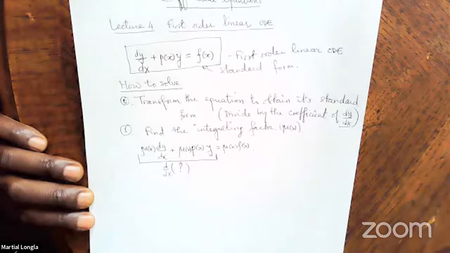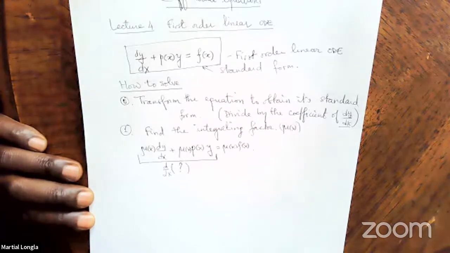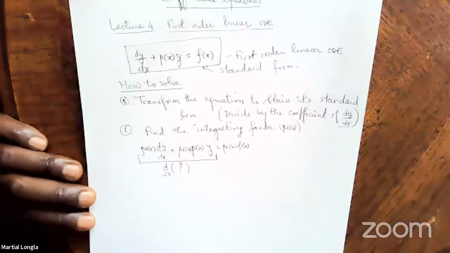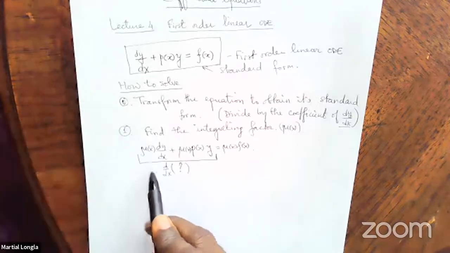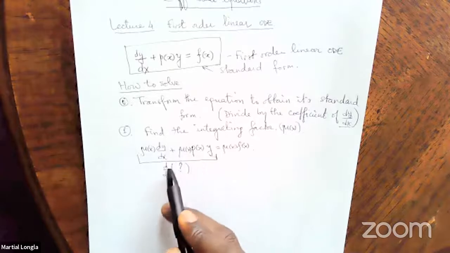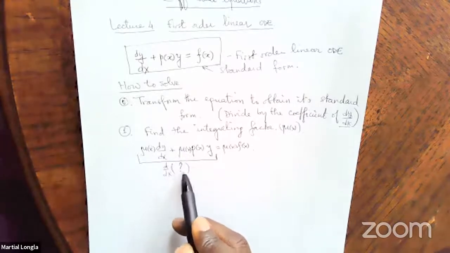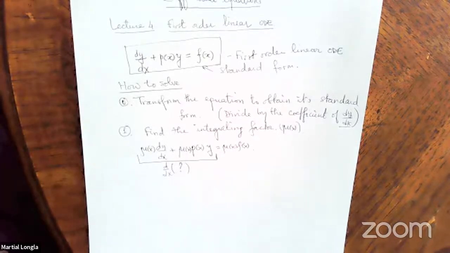And now, based on what we have here, if this was to be the derivative of a function, look carefully and follow with me here, because this is the point. If you get this, this topic is just going to be a game for you. But if you miss this point, the rest is just going to be like Chinese for me. So be very careful. Right here, we want to turn this left-hand side into the derivative of one function.